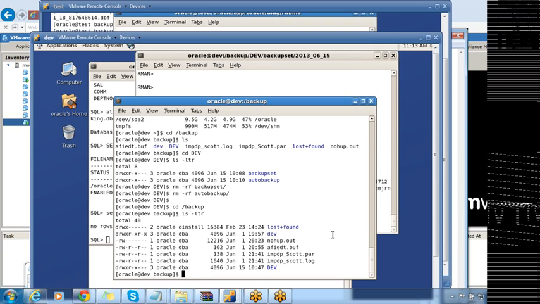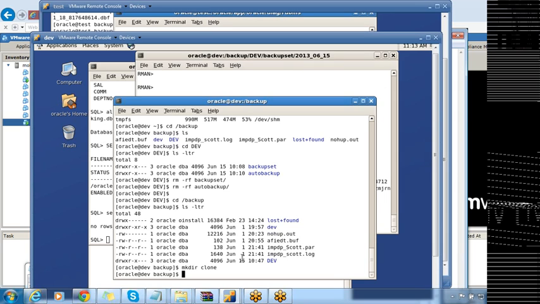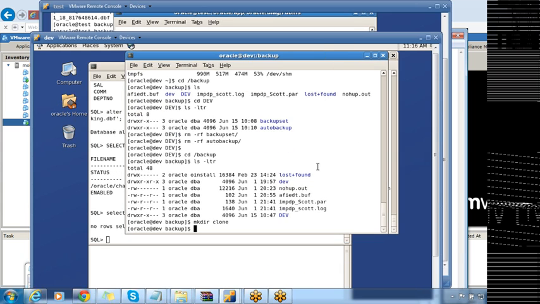I'll create a folder called clone under /backup, and I'll take the backup into /backup/clone. Okay, give me a second, I'm getting a call. I'm back. So we'll see how to take a backup into a different location other than the flash recovery area. I created a folder called clone. Now I'll connect to the target.